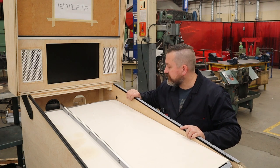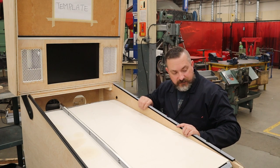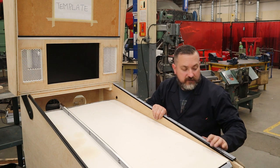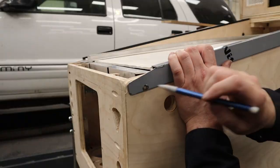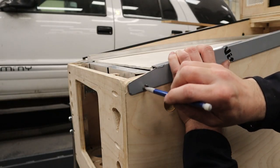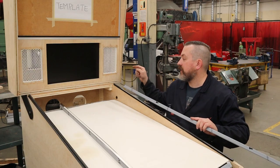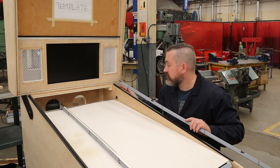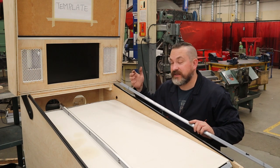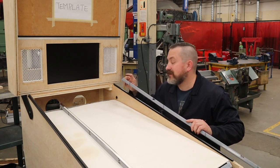Now, once I've got that position all lined up, I'm gonna go to the front of the cab, make sure it's sitting down and where it's supposed to be, and then I'm going to take a pencil and mark in the little holes for the carriage bolt where it needs to be drilled. Now, on the back here, I don't think there's even room for the head of the carriage bolt, so what I may do over here is put a countersink machine screw through instead.